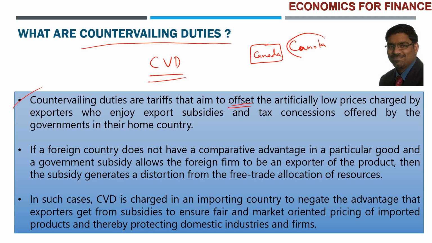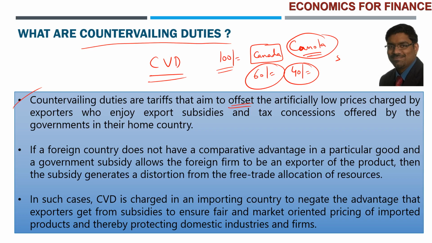Canola oil, which is very expensive in India, is manufactured in Canada mostly, and the government of Canada gives a heavy subsidy to that. Just as an example, let us say 100 rupees is the real cost or selling price of a canola oil bottle, whatever the size may be. The government of Canada itself will give 60 rupees to the person who is exporting this canola oil to other countries. Means what? This person effectively can sell it, and anything more than 40 is profit to him.